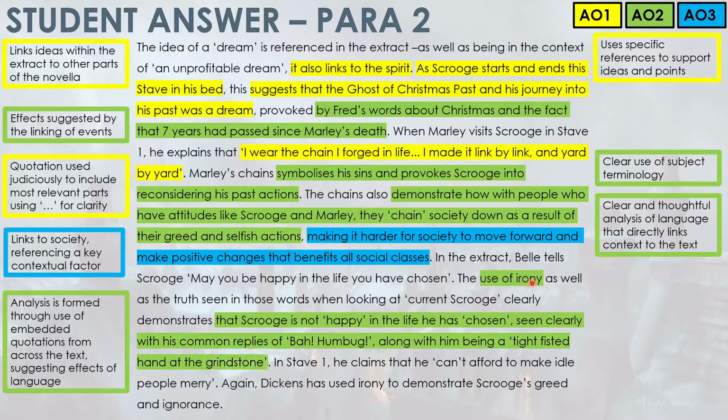Next, we've got some more subject terminology through the use of irony. Again, it's quite a small basic bit, but it's helpful to explicitly say what Dickens is doing. And then this analysis is really good because it's got all of these very short embedded quotes in, although some of them aren't as short as the end, but it shows a progression and shows as well their clear and depth understanding. They know all of these quotes from different staves at different points of the novella, so it's very helpful.